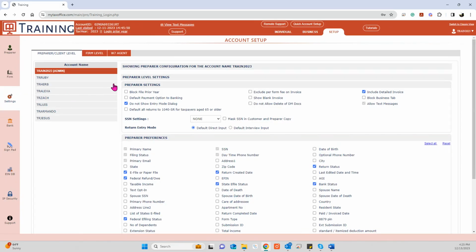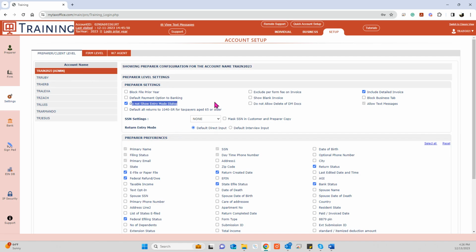So the Settings button on the left here, you have your account name, and these are each of the preparers within this program. Each of these preparers can have different settings depending on what the admin decides to do. The preparer settings, I choose to never use dialog mode.